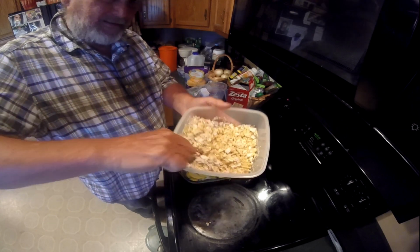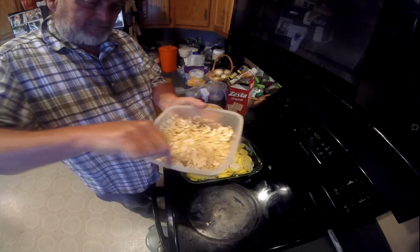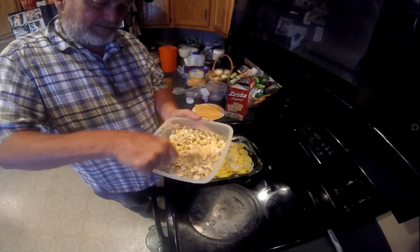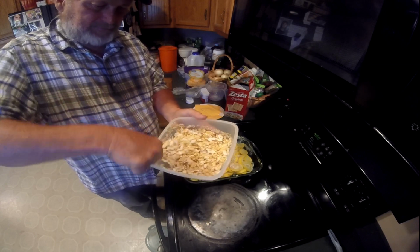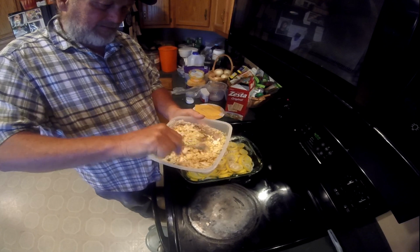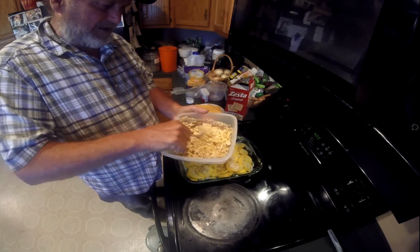Look how good that looks. Yes, sir. Perfect Father's Day casserole. Once you get them all soaked up good, that's when you sprinkle it on. But first, I got to put the cheese in.